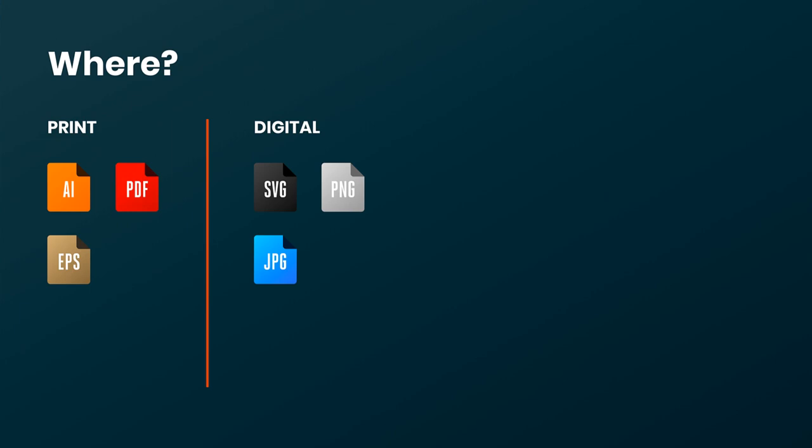And files like SVGs, PNGs, and JPEGs are best used on the web. JPEG can additionally be a print file format, but it has to be a set resolution. It's not a vector format, so it can't scale up and down as well. And therefore, I typically recommend you only provide JPEGs as a digital file for use on the web.